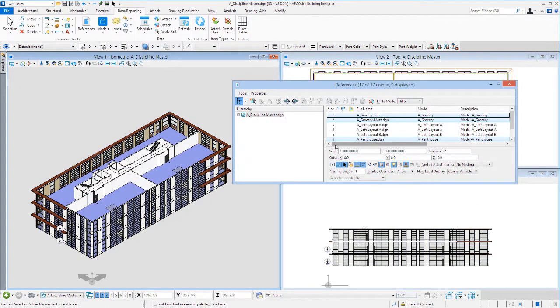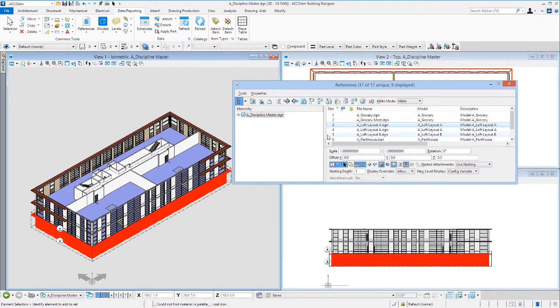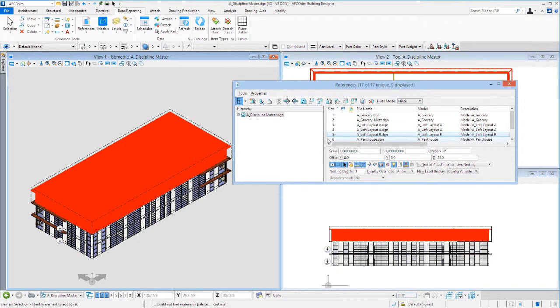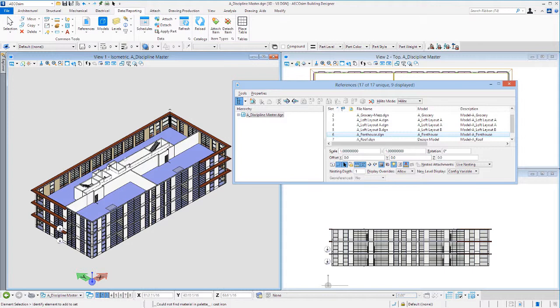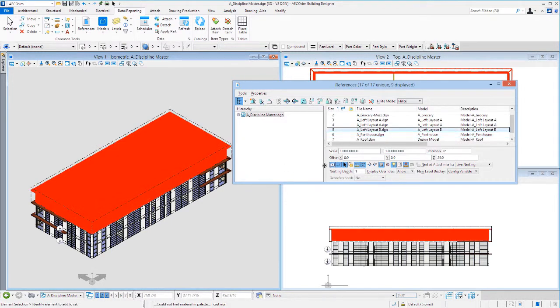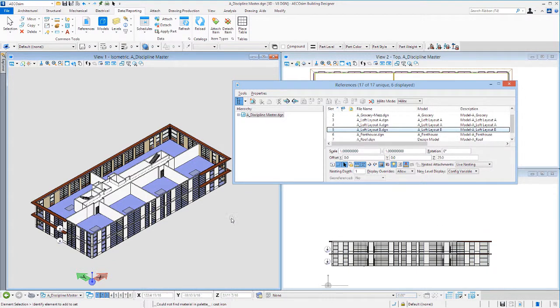So one of the criteria in setting up this model is we wanted flexibility in determining the mix of units needed in the building. So we've created a couple of different layouts, an A loft layout A and an A loft layout B. And if you look at layout B here, this top unit here, you can see that that has basically three large units there, and I'm going to go ahead and just turn that off so we can see the loft layout A, and you can see that has some smaller units, 6 units per floor. And by having these different layouts in a reference file, I could easily switch them in and out of the model, thereby rearranging the mix of units.